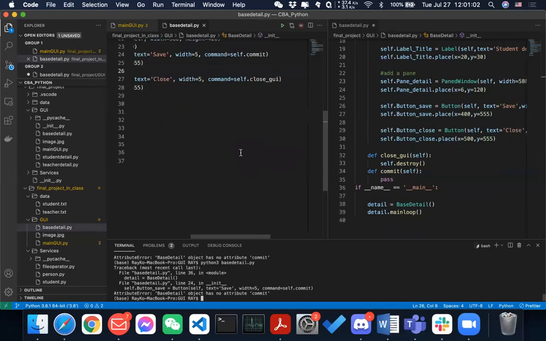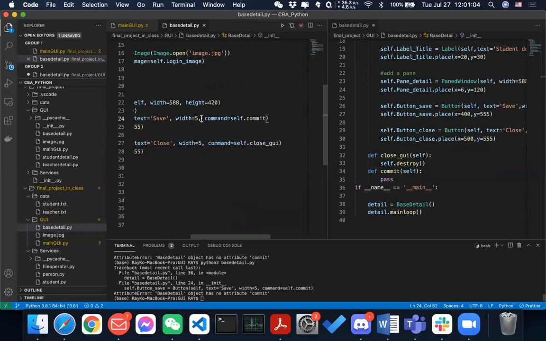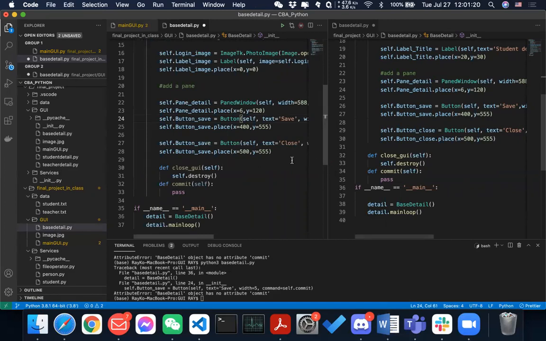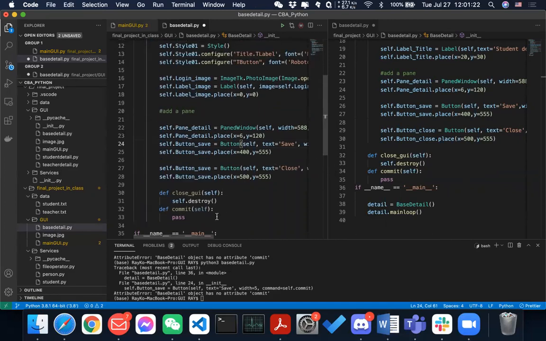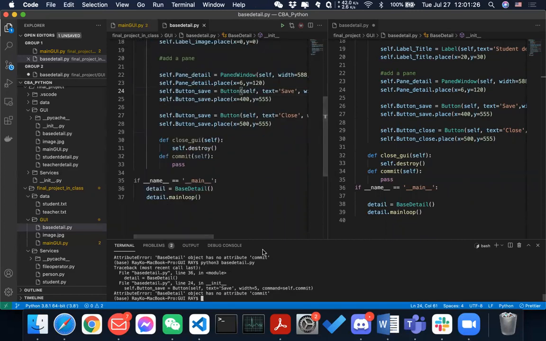Okay, what we can do is, for now, we can delete this, because I think it actually needs to be implemented, I guess. But yeah, so far we can delete this so that we don't have to deal with this error, because we're gonna develop the commit method anyway.